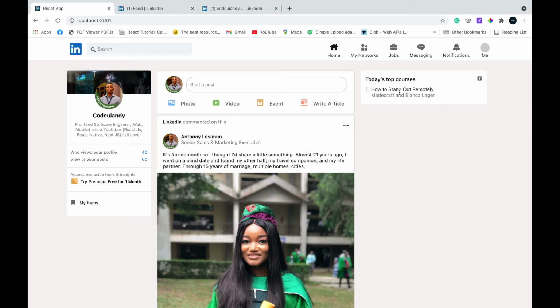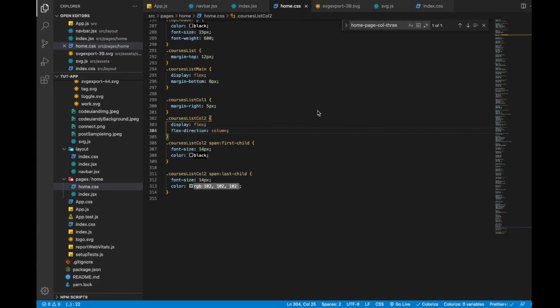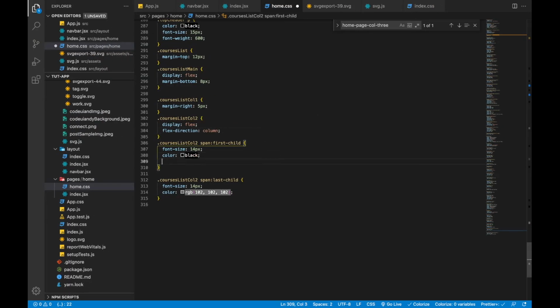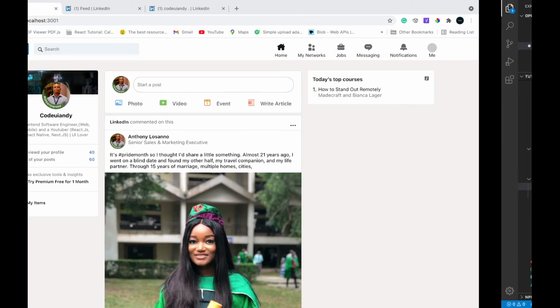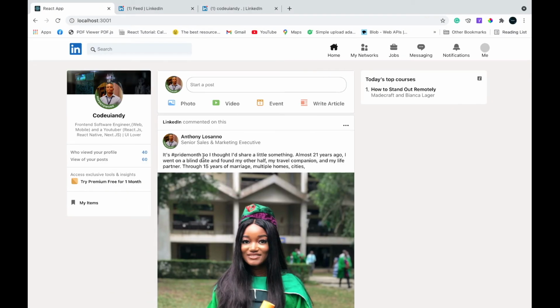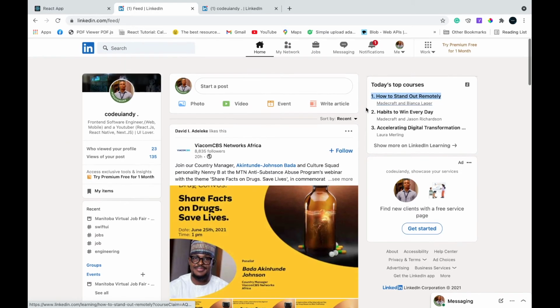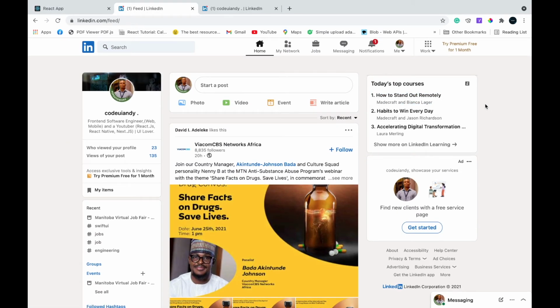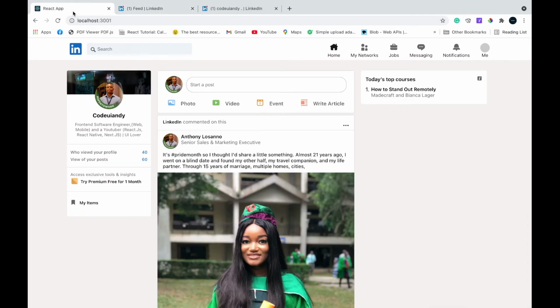Just like this. Okay, so let's increase this by adding a font weight of 600. Okay, let's see from here. Okay, we need to do more than that.